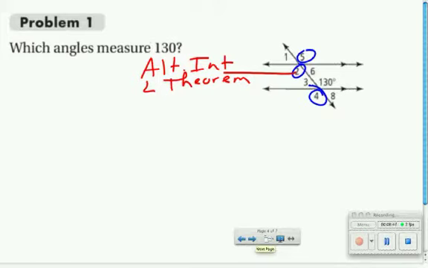Going in order and moving on to angle 4, again my question, why do I know that angle 4 will also be 130 degrees? Again, you're looking just at angle 4 and the 130 degree angle that they gave you. What do you notice about them? The angle 4 and the 130 degree angle, Michael. They're vertical angles, so my reason would be the vertical angle theorem.